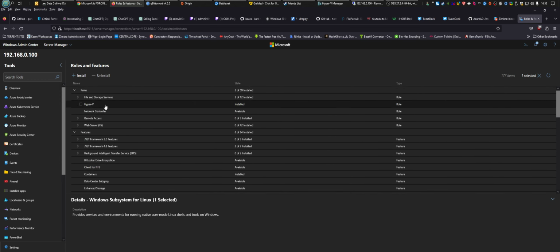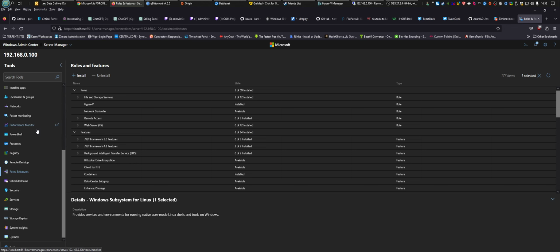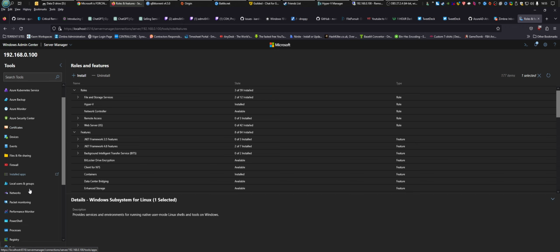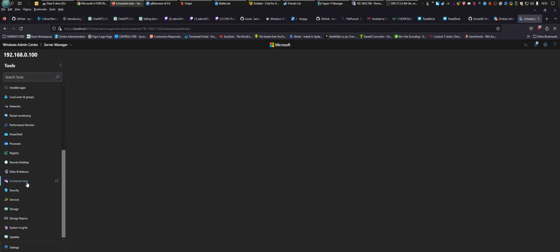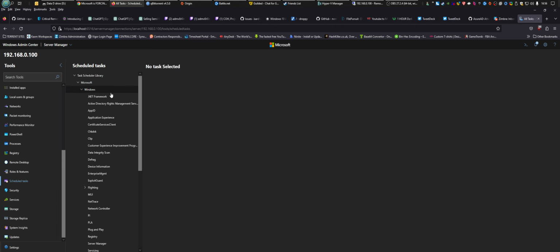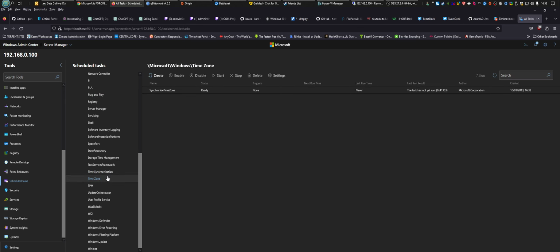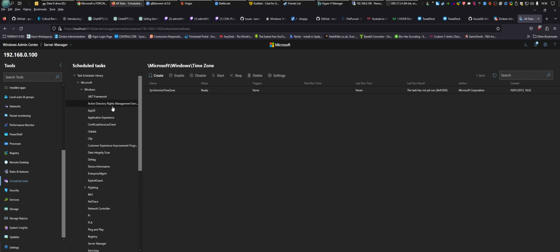So I've installed Hyper-V, but it really can't be managed as far as I can see. I suspect that if this was a domain machine rather than a workgroup machine, you could fettle it, and if you had a domain controller and other stuff, do it from Azure perhaps. But I hadn't looked at scheduled tasks actually. And this is the other thing, agonizing. This is on the same LAN, gigabit networking, and not exactly quick, to be honest.